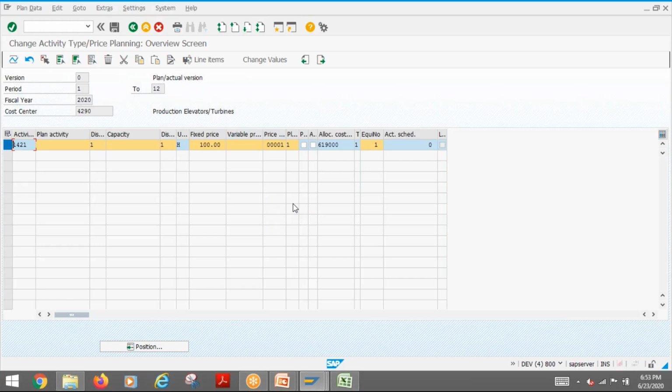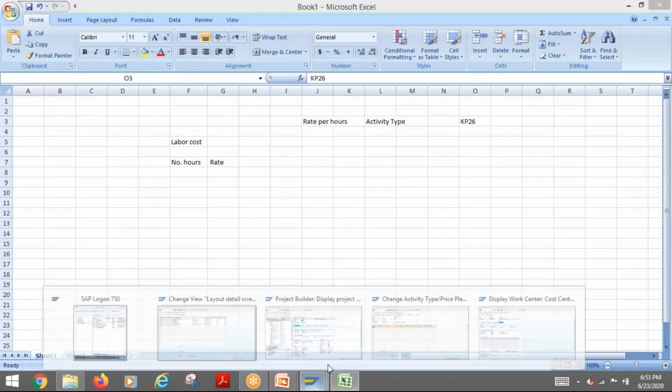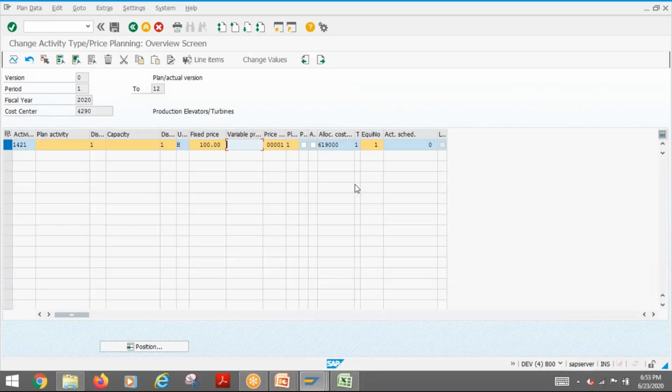But from the costing perspective, they have the concept of what my fixed rate was, what my variable rate was, direct cost, indirect cost. That is the purpose they use it for. But from a PS perspective, what is the total rate? That's it. For example, if I say the total rate here, I'll say 10. Okay.